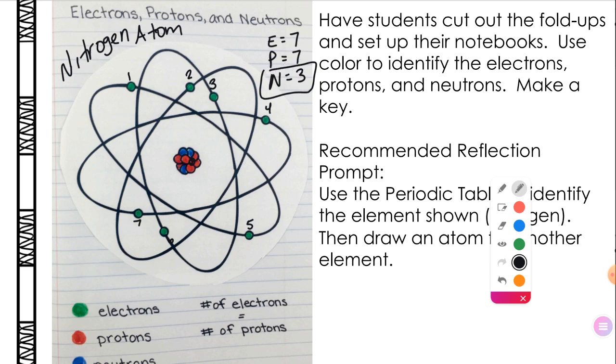Where did we get that 3 for this one? Lori? By looking how many neutrons were in the center. Important part of this foldable is electrons are on the rings on the outside. Protons and neutrons are in the nucleus in the center. And the number of protons and electrons is the same. Okay, neutrons we will dig in deeper tomorrow when we analyze an individual element on the periodic table.